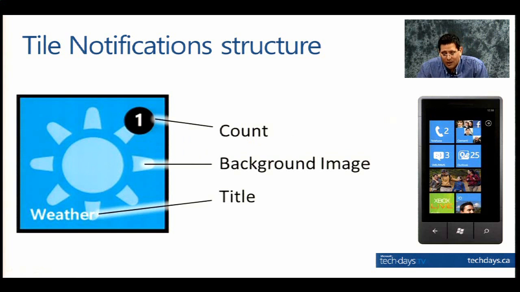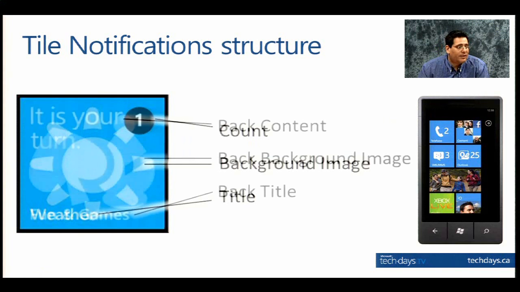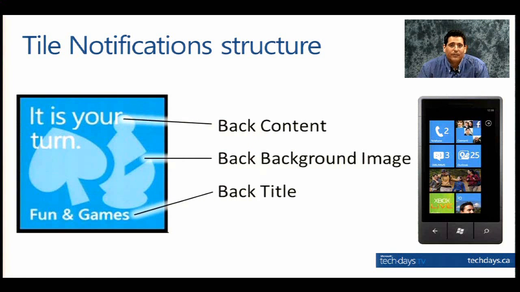In Windows Phone version 7.1, we could have double-sided tiles that change periodically. For that, we have a few more properties. The first is back title. The same rules for title apply here. The second is back background image. Again, the same rules apply. And the last is the back content, which is a string displayed at the back of the tile. And we can fit a little bit more, approximately 40 characters would fit.